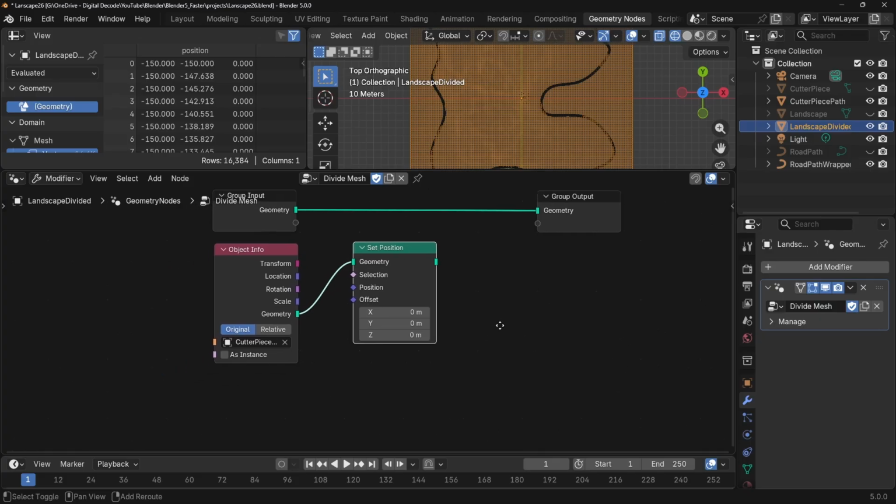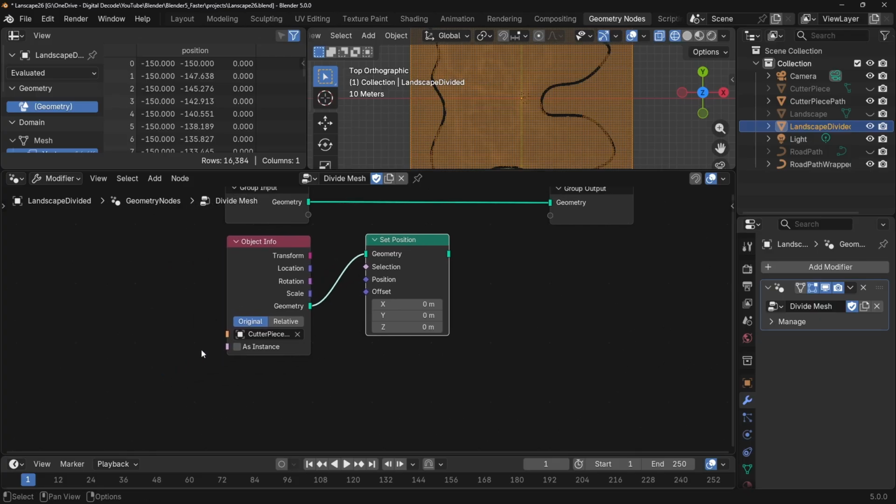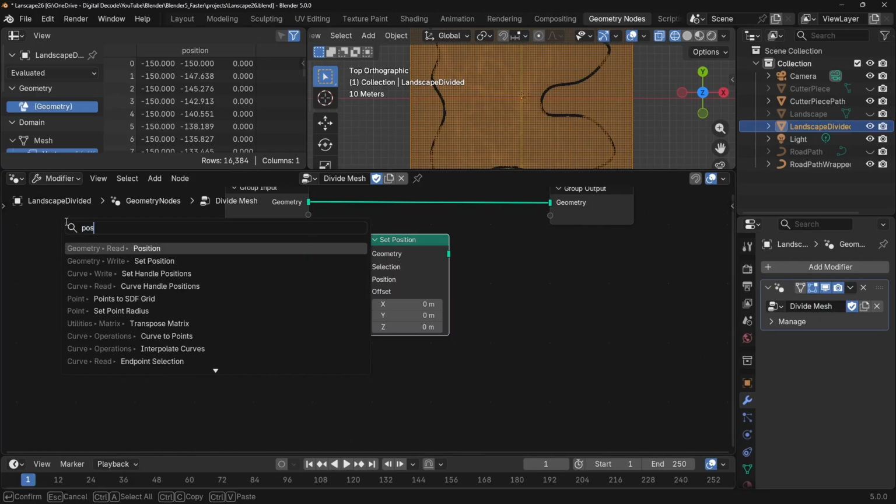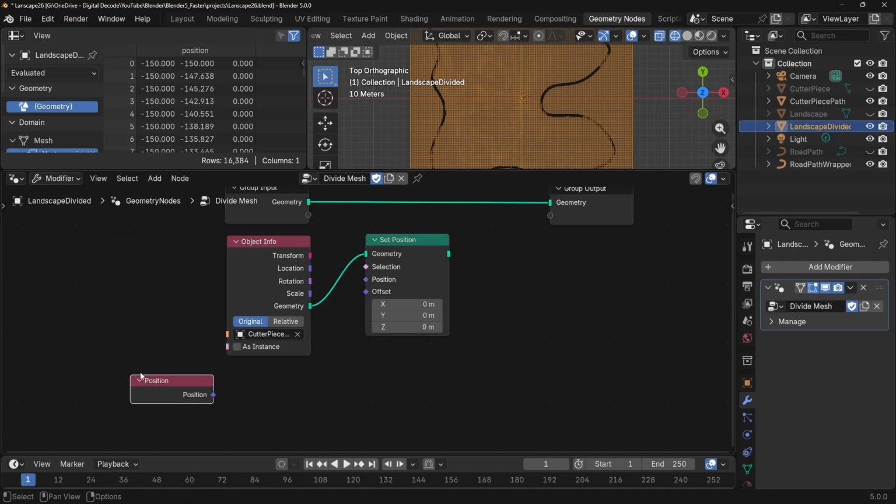Now, the way we do this is a tiny bit counterintuitive, and this is probably the biggest problem when you start using geometry nodes. You add nodes in, and it calculates what you're using once it knows where you're going. So what we're going to do with the mouse cursor around here is Shift and A for add, search, and I'd like to find a position node, and that will read in the position from this. It doesn't look like it yet, but it'll know what to do once it's connected up to here.